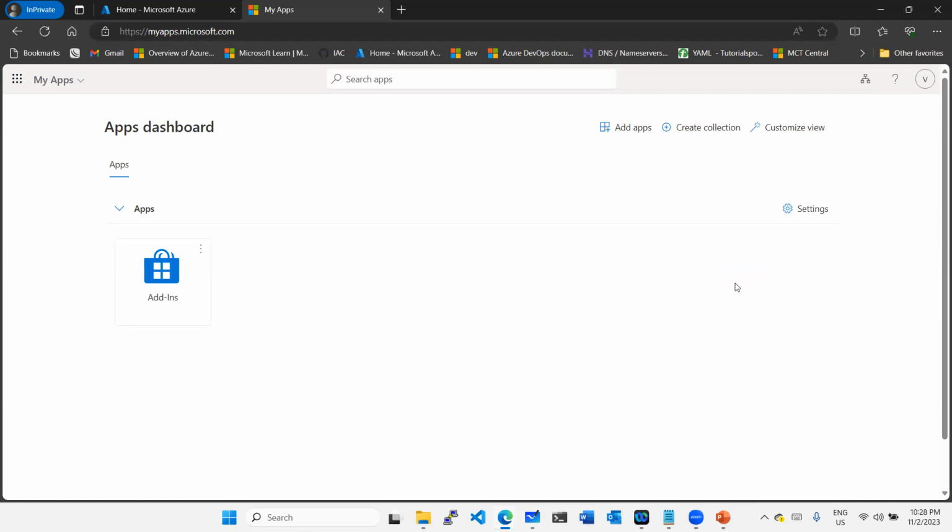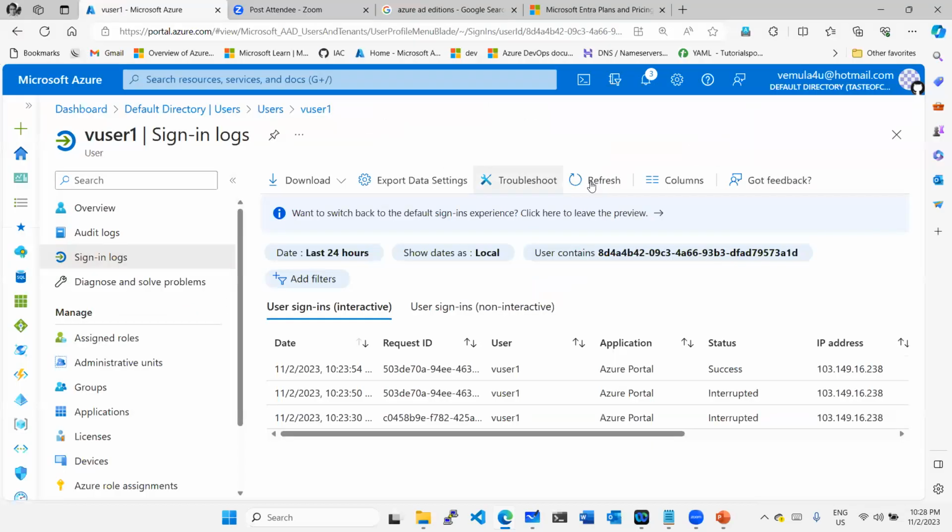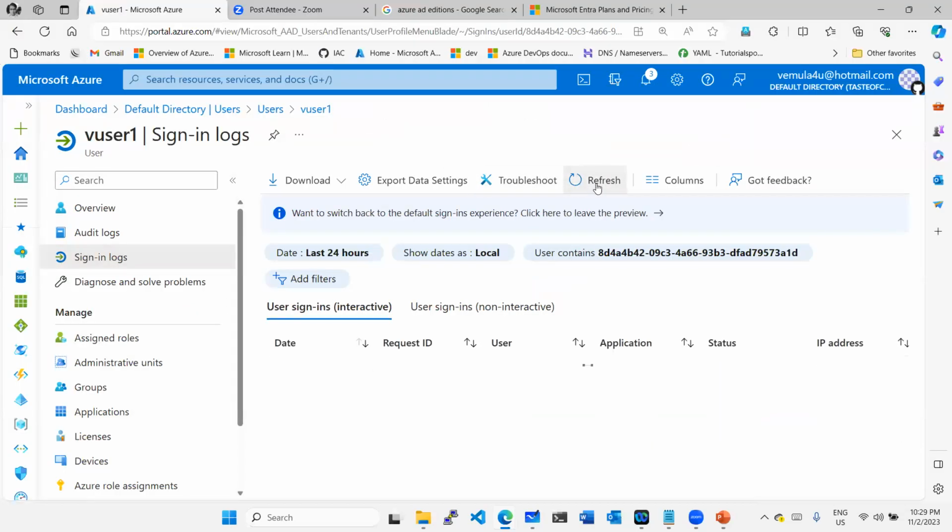The applications here are SaaS applications, like maybe 365 apps or Salesforce and so on. So you can use your Azure AD to grant access to SaaS applications as well. If your user has got access to SaaS applications, they can see it here and access the applications from here. All the logins that you do will be displayed here. It takes a couple of minutes for those logs to be displayed, but we will definitely see all the sign-in logs here.